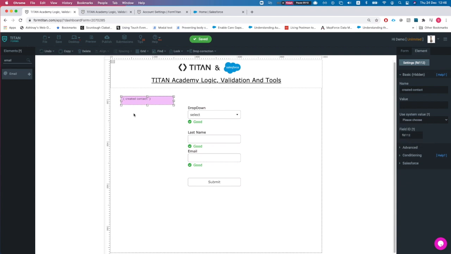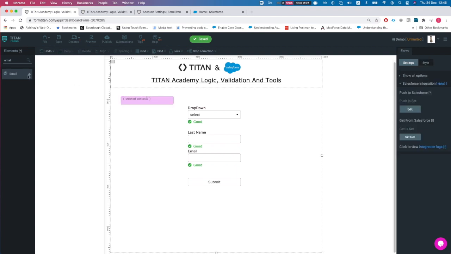Let's talk a little bit about hiddens. So hiddens have a bunch of ways to use it. The normal usage is to use as variables. You want to set data, read data, pass data into the hiddens, and you don't want your users to see it. And these are great for that.